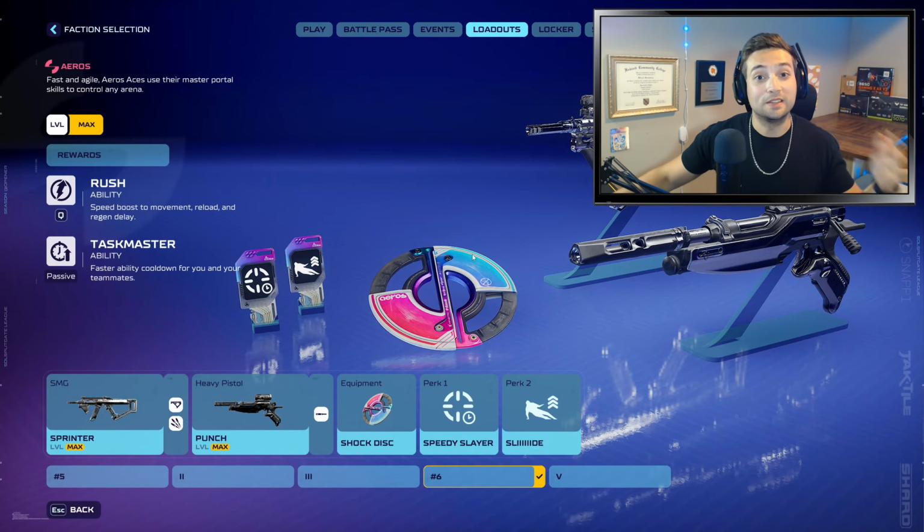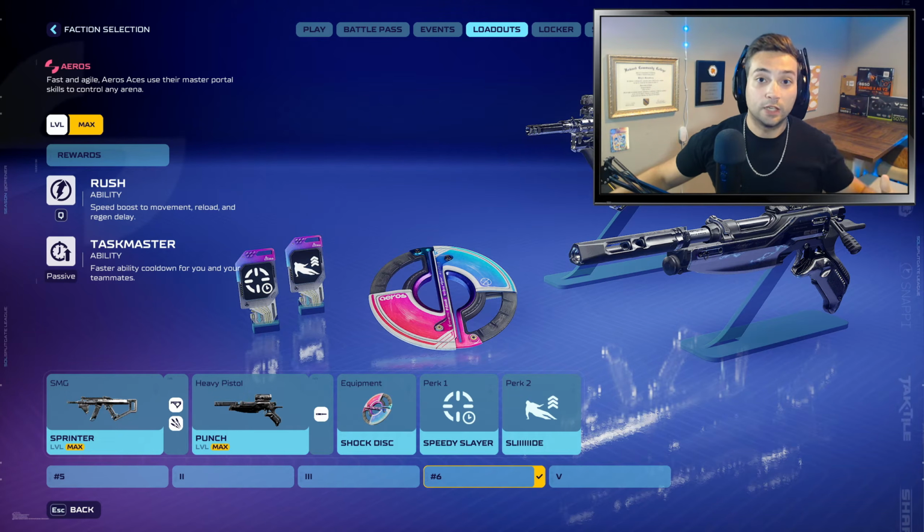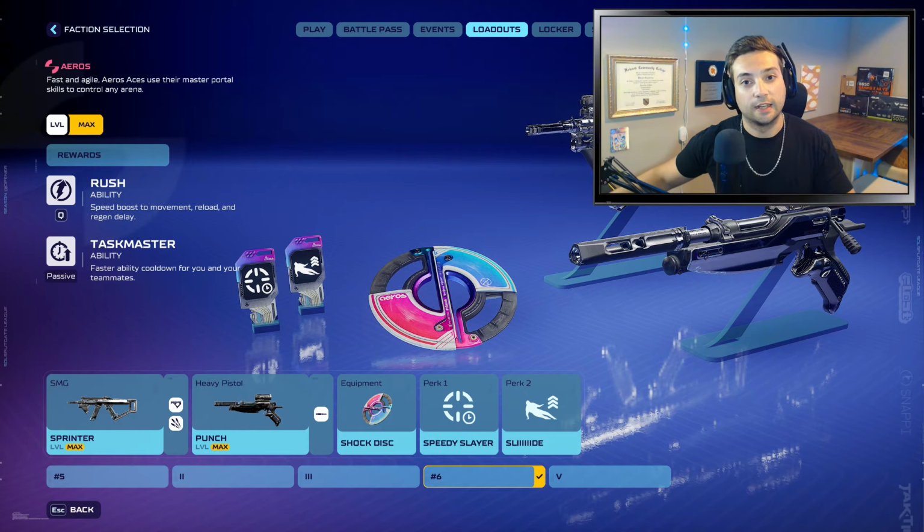Number 6 is going to be the Sprinter SMG in the Arrows faction. In my opinion, the Arrows faction has the weakest weapon lineup in the game. However, they make up for it with their superior movement. For the Sprinter, I'm going to use grip and rapid fire for good recoil control and the fastest time to kill, and I'm going to have the punch as the secondary with barrel extension.